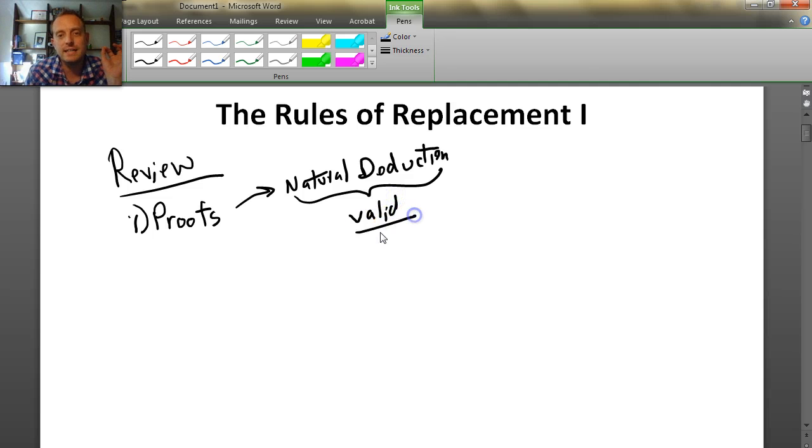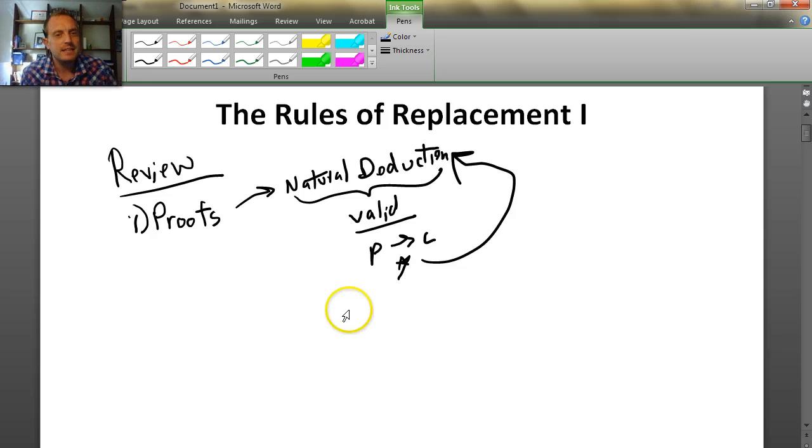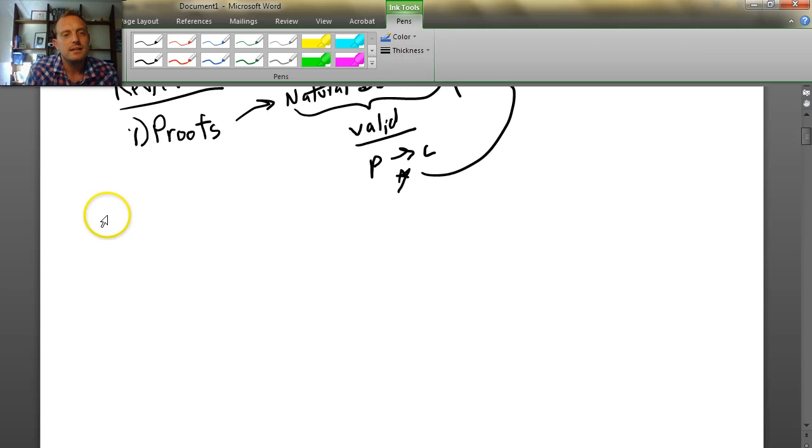Where a valid argument, again, is an argument in which if the premises are true, it necessarily follows that the conclusion is also true. That necessary connection here is what makes an argument deductive. So that's what we're taking a look at. In the last couple of videos here, we've looked at a number of different rules. I just want to lay out a couple of them for us today, just to remind ourselves, because you're going to see that in this video, even though we're looking at the rules of replacement, we're still going to be using the basic rules of implication and inference, which essentially consist of the modus ponens.